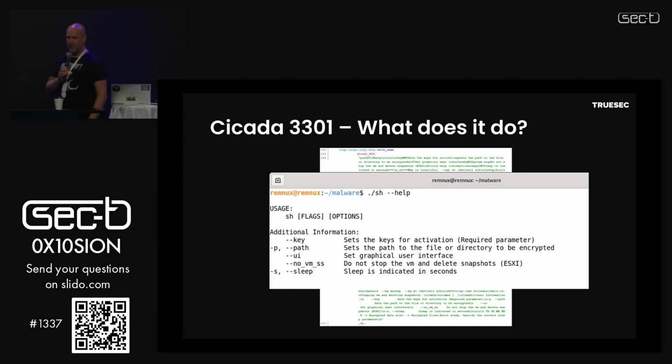So the ransomware gives you a dash help. Why do you think you have a help from a ransomware? That doesn't make sense, does it? Well, actually it does, because I would say there are two reasons why. Probably the ransomware developer is not part of the ransomware gang. And also this is ransomware as a service, so they actually rent out the ransomware to other affiliates. So once on that system, they want help as well. And if you're involved in IR, it's very helpful as well. I just run dash help, and I see how to run this ransomware.